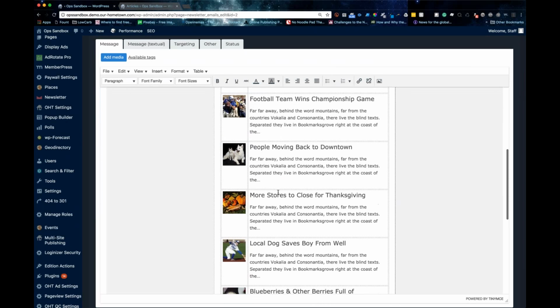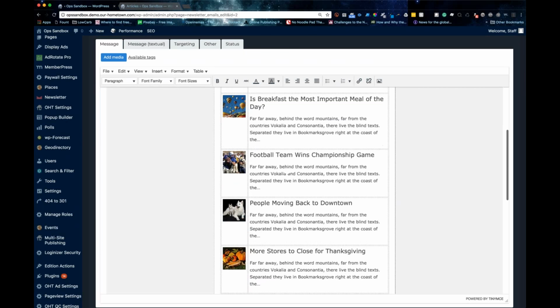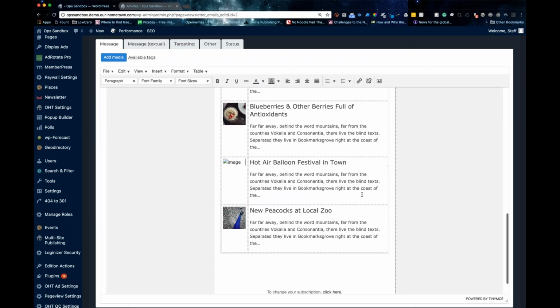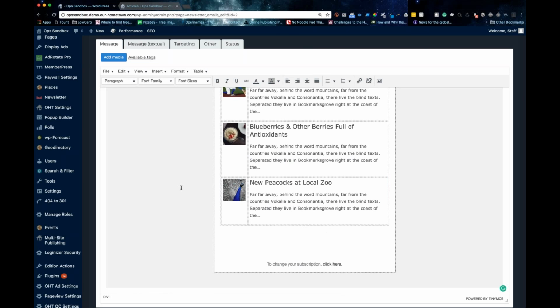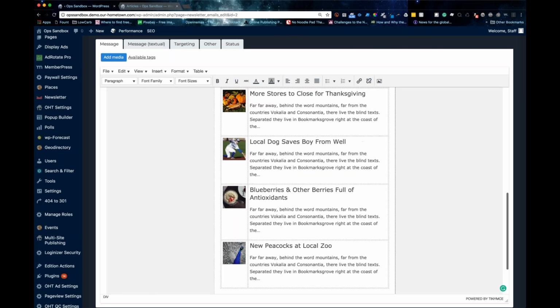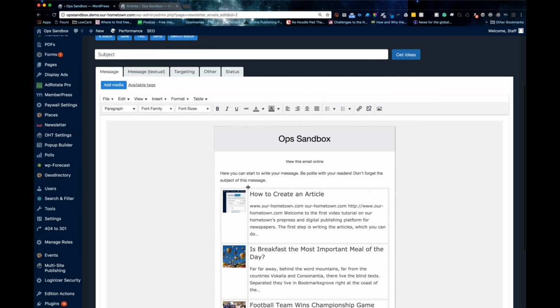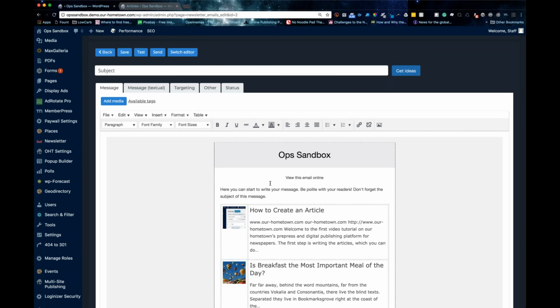So if you wanted to, you can see this is just a table with the articles pulled in. If I wanted to get rid of this row completely, I could highlight it and delete the row and get rid of it. This is all just tables and HTML and CSS. Jack actually had to use this yesterday for Florida Weekly. Once you get here, you can't go back to that first step. You'd have to create a brand new one.